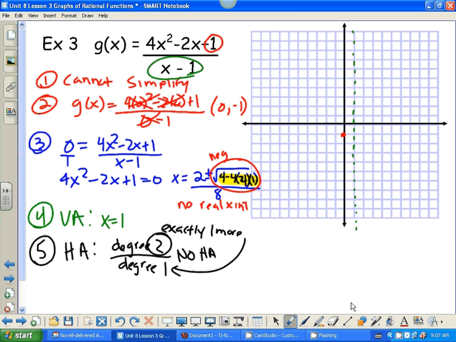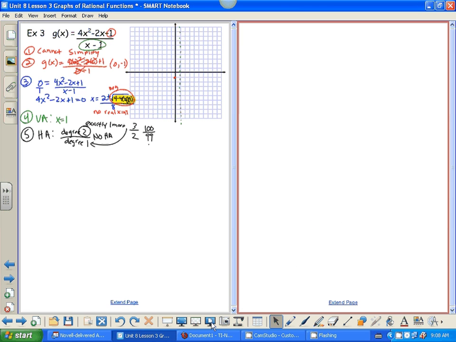And on a test, nobody's going to be saying, hey, there's a slant asymptote in this problem. You need to understand when they occur. So it occurs when the degree of the numerator is 3 and the denominator is 2, or the degree of the numerator is 100 and the degree of the denominator is 99. Whenever the degree is a difference of 1, then I have to see if there is a horizontal or if there is a slant asymptote. In this case, there is. So let's do some long division.